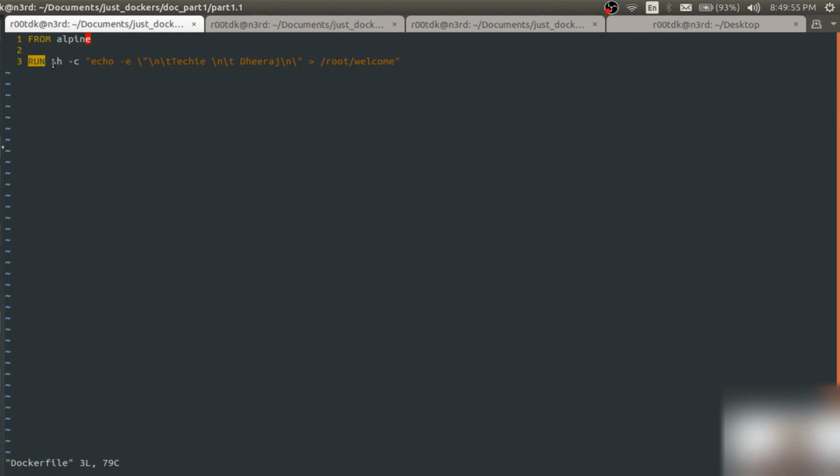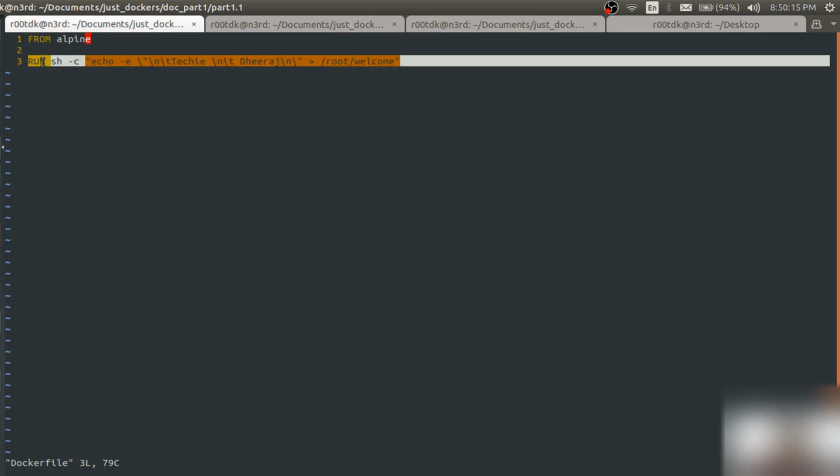As I mentioned, RUN this command, and this command will add some strings to a welcome file. So this command will basically create one welcome file inside the root directory. So this will be a top layer. After pulling this image, it will add this file at build time, and it will create another image over that image.